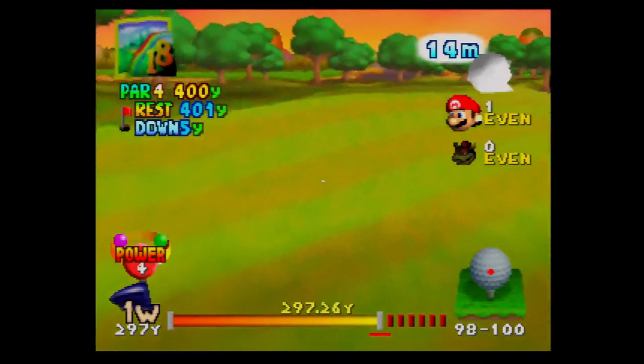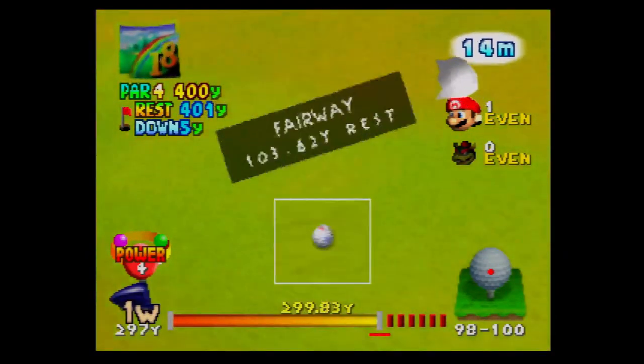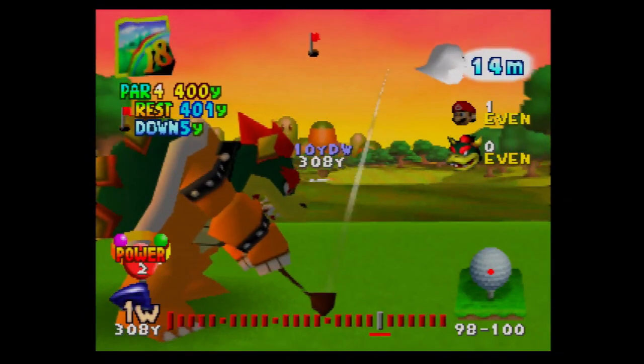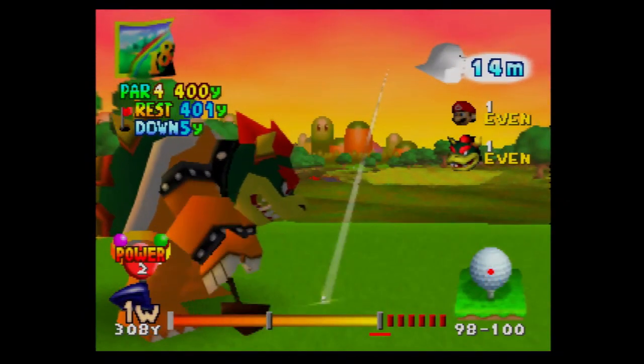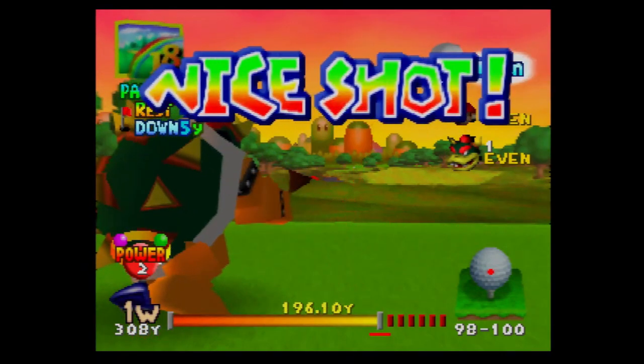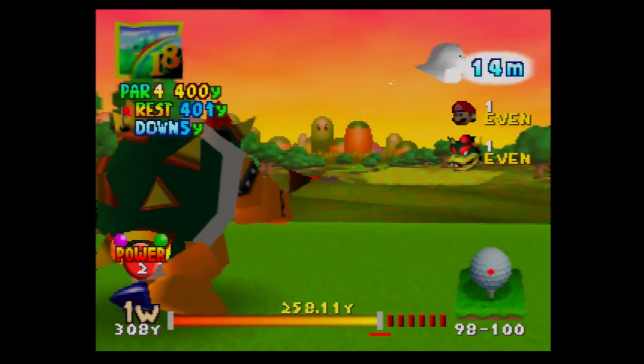It's why I just use these later characters. I should have picked Maple. But if I picked Maple, I wouldn't have the drive distance necessary to beat him in these holes. And if I choose Metal Mario, if you get one missed accuracy, he goes even more into the right.